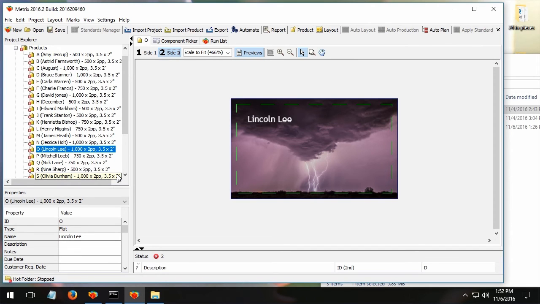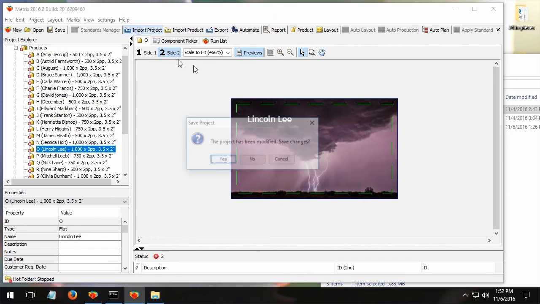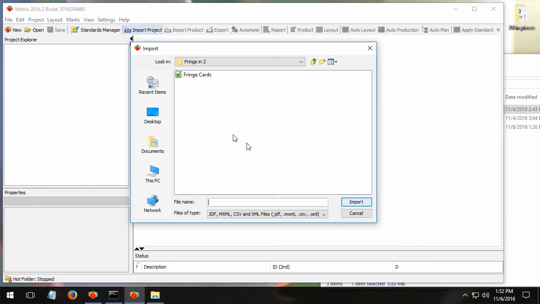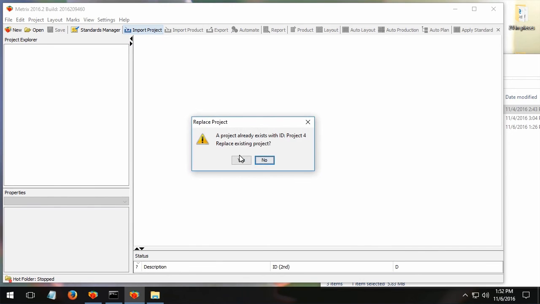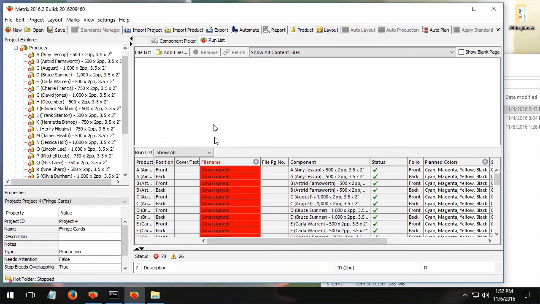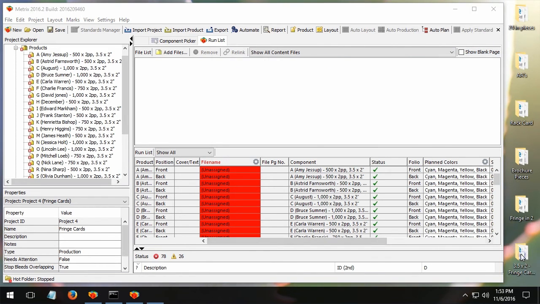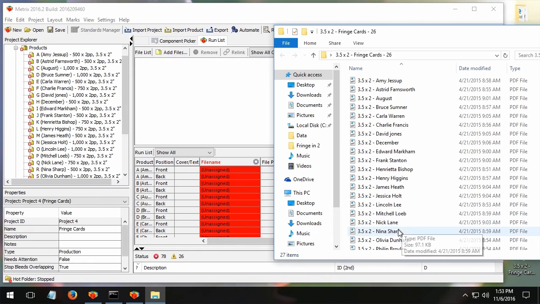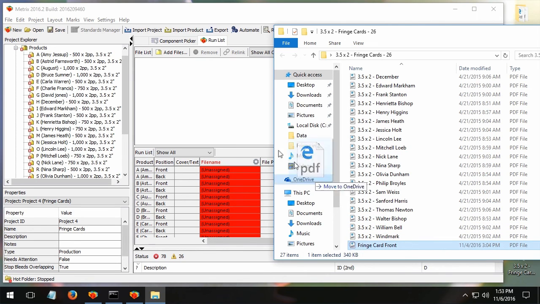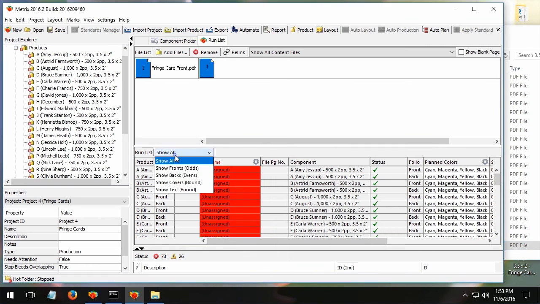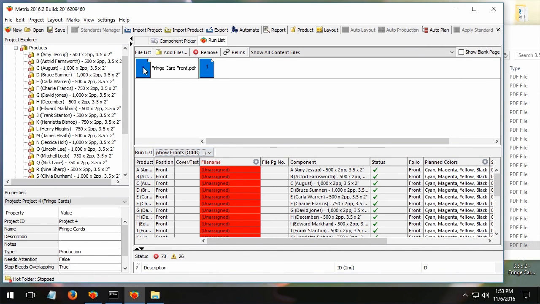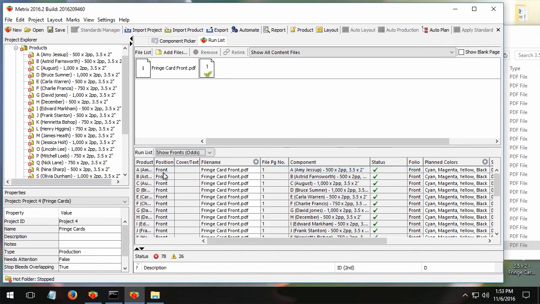It's just incredibly simple now to assign content to products, whether I have a single PDF or, and let's look at the secondary example here, whether I have multiple PDFs. So let's just refresh this project by bringing that CSV file in again. Of course, the run list is empty, so we'll look at a different way of doing it. And here I still have, if I scroll down, the card front. So I'll do the same thing as I did before. I'll list all the fronts. Control key, drop it on. They've all been assigned.